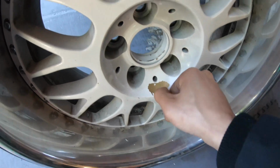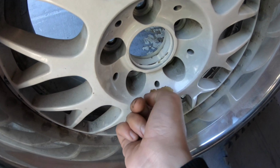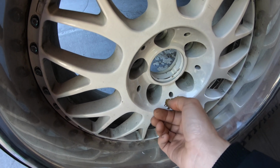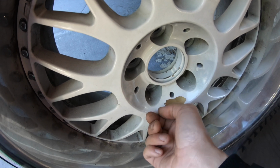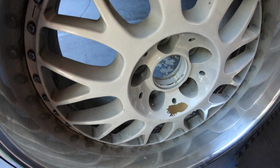Alright, so I'm just starting to peel it off with my fingernail. It's coming off, but man, I followed the instructions and it says to use one whole can per wheel, which I did. And you can peel it off just like vinyl wrap, but man, this stuff's just flaking off. If I do this, I'm gonna have no fingernail left. It's gonna take forever. I think I'm gonna go straight for the pressure washer.